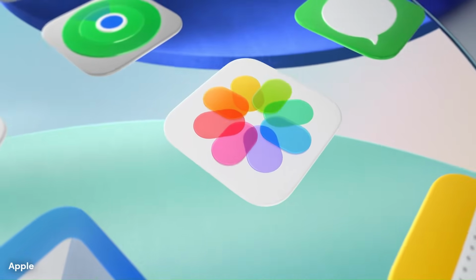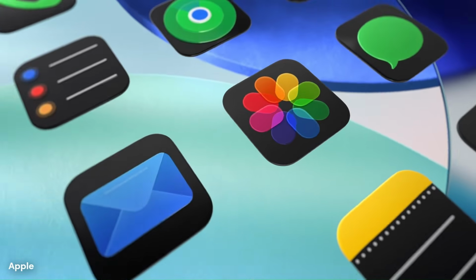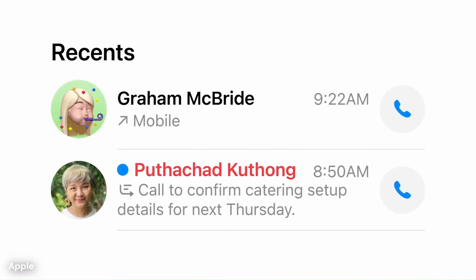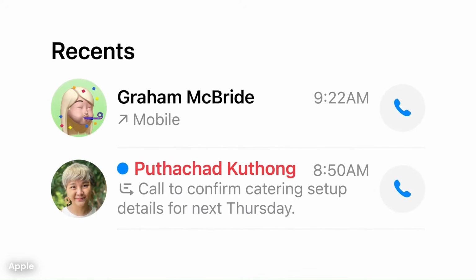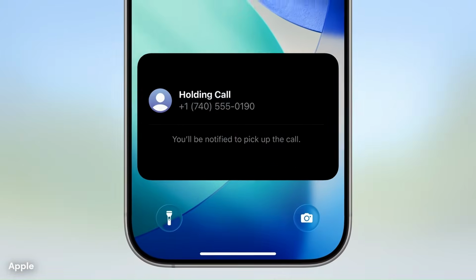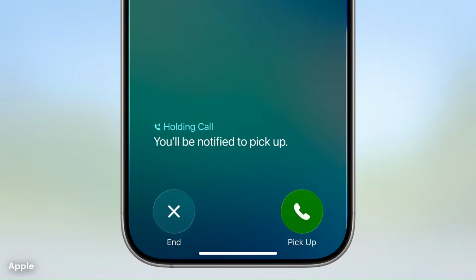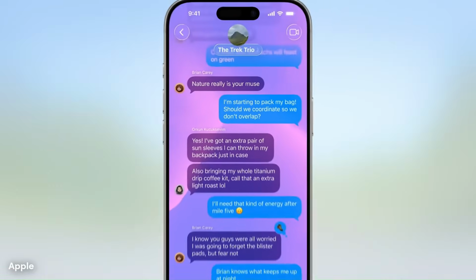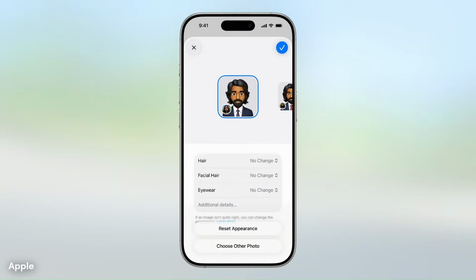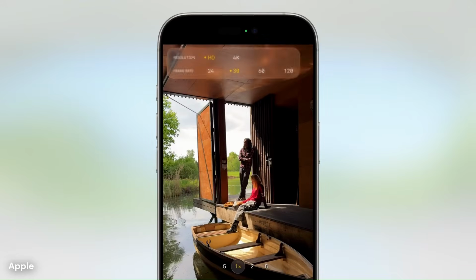In photos, past layouts combine into library for recent images and collections for grouped memories. Both sections collapse to maintain order. A button creates a spatial scene from any image, while a toggle stops automatic three-dimensional creations for users who prefer flat views. Safari moves the address bar to the bottom.